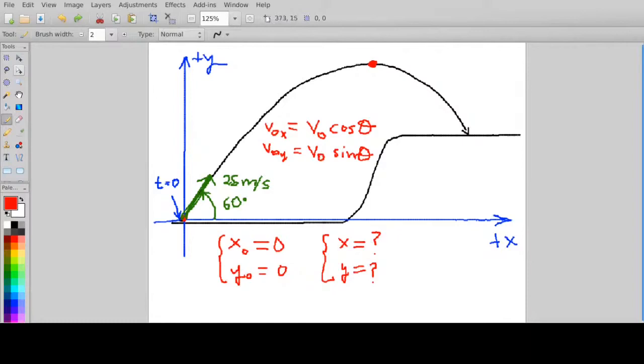Let me see if you have any questions. If there are no questions about the diagram so far, what I'm going to do now is switch to my text editor. We're not quite done, because we still have to work out what the initial velocity is. There's also the final velocity, but I'll do that on the other screen.